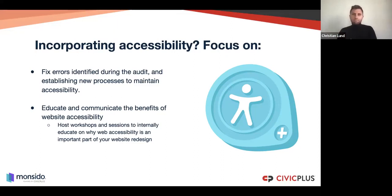One way to get buy-in is to host short workshops. We have helped many organizations host those workshops or give examples and information so that internally there's increased focus and motivation to actually run this project and make the website accessible. If you run it by yourself, people may just forget about accessible websites, and in two years you'll have a website that's not accessible anymore. So involve both internal and external stakeholders. It's also important that you not only make a redesign with an accessible website, but also make sure people are educated going forward.